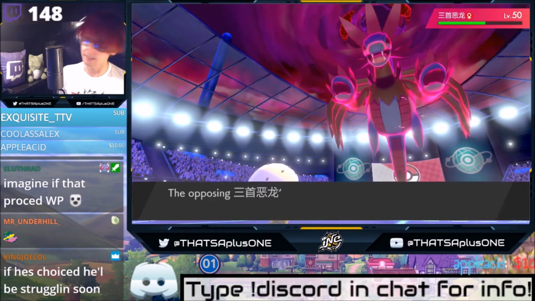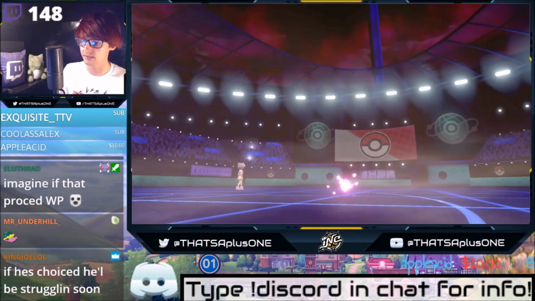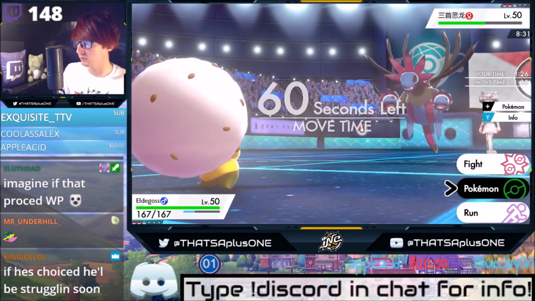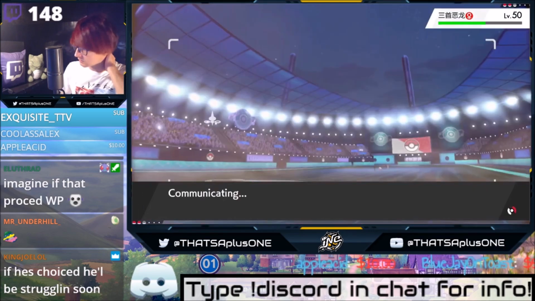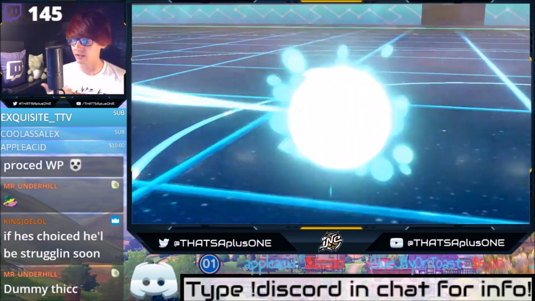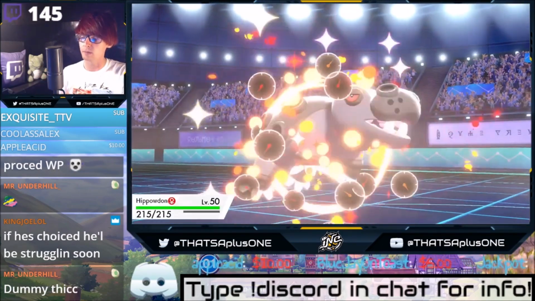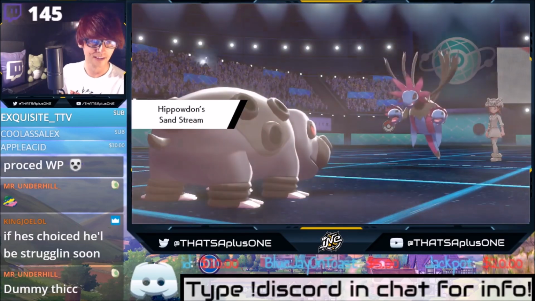Look at that damage. Playing the nice slow game. Boss Goss. Hippowdon should be able to switch in on a Fire Blast quite easily. Maybe not, I don't know. We'll see. Either way, I can't have him just be having the Sun Boosted Fire Blast. I can't have that. Goss is like full HP specialty. Hippowdon has like no specialty, but it's a Hippowdon, you know?